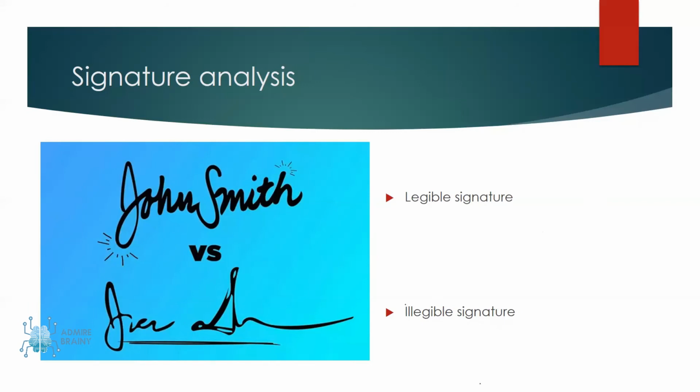Jason has asked a question: would it be right to say that people with illegible signatures are people who just wing it? Yeah, you can say that, but I need to see the signature for that. I can't tell you 100% that people with illegible signatures are just winging it. They might not be serious about their future. They might be just living in the present, and that's why the signature could be illegible too. Or they might not be showing their true selves, and they might be shy also.